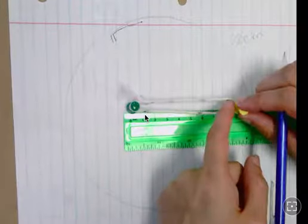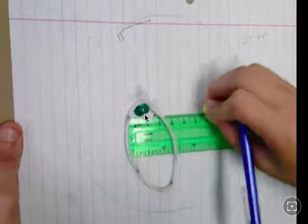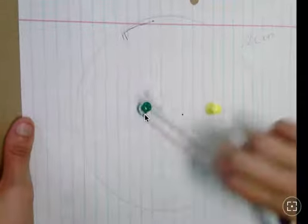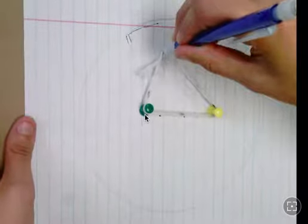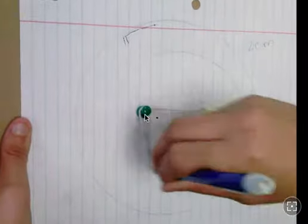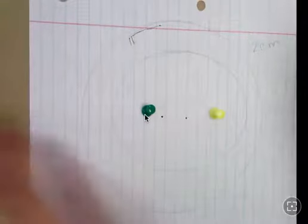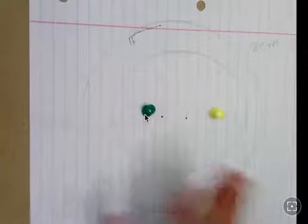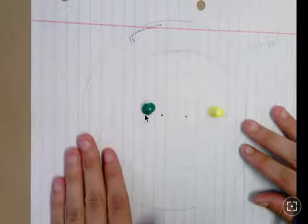I'm not going to be able to do it with this one, but I'm going to put it here. I'll try it at 6. Alright. And again, nice and taut. You should see a difference in the shape that you create. Whee! Alright. So, once you have your ellipses drawn, you can answer the follow-up questions.